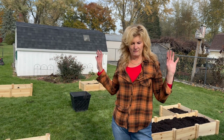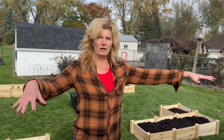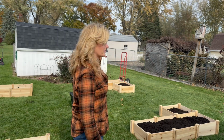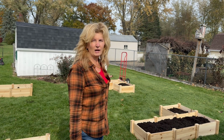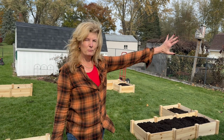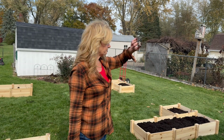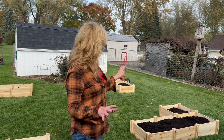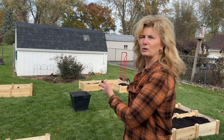Now this is just phase one, because you have to imagine that right in here is going to be planting in the ground. Over there by the shed is going to expand, and there's going to be more plantings in the ground there for cut flowers. And then in the back, we'll have some sort of privacy living hedge planted. I'll plant that next spring, and then maybe put something in front of that living hedge. So just more to come as it evolves. But this is phase one, and I'm so excited. It looks really nice already.